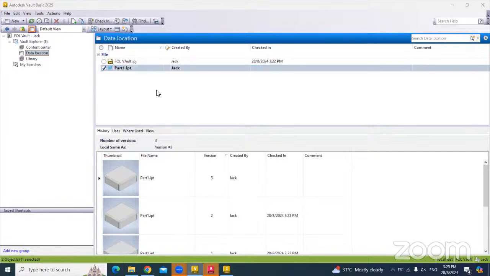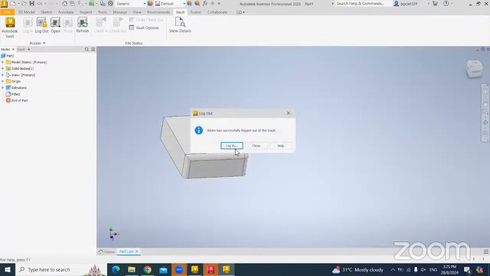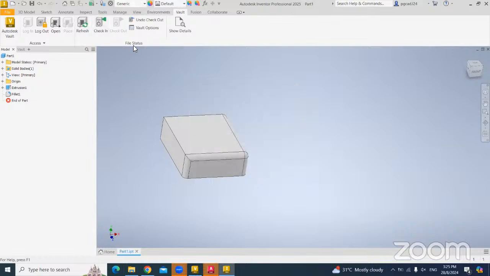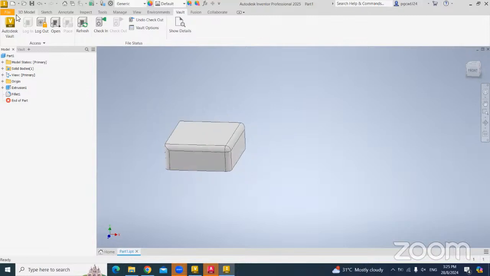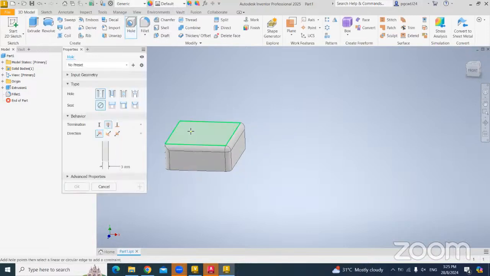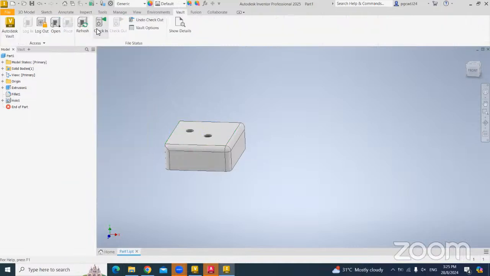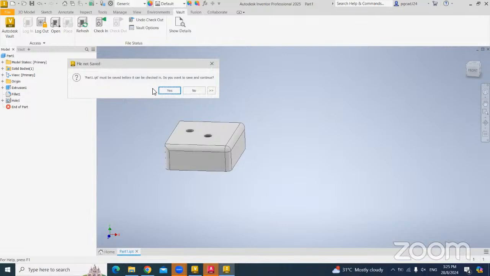use this file. So let's sign in as Jack. Now Jack is still using this file and maybe wants to do some editing. Once done, Jack can check in. Let me just save as well.